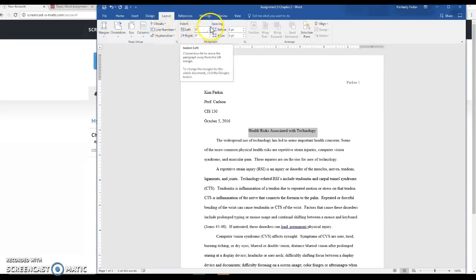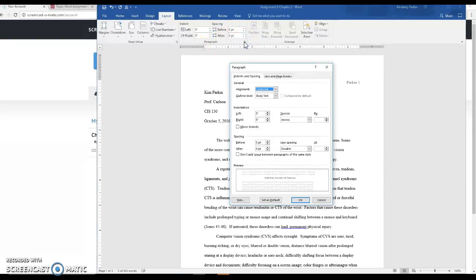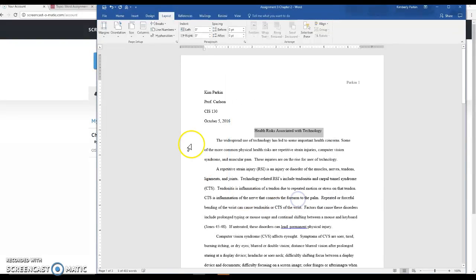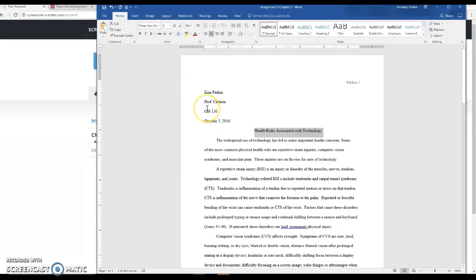So then on indent and spacing before and after, this is for your paragraph. Again, you can also pull up your paragraph modifying box here for indentation on the first line only. We'll click this on first line only, and I want it 0.5. So there, I'm going to go ahead and have that set up. Now my paragraphs are formatted, my margins are correct, and I'm ready to go with my document.